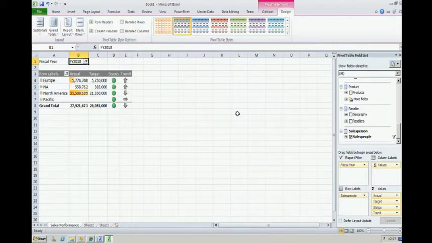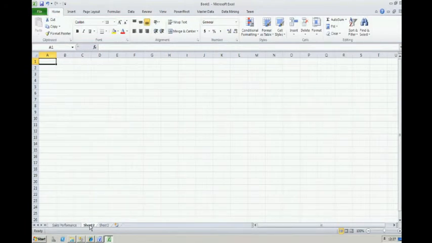All right, before I move on to my second report within the same workbook, note here that cell B1 represents the filtered value for time. What I'm going to do is provide a named range for this. So it's a single cell named range, named year. You'll see why. Because in sheet 2, I go ahead and create my second report, which will be sales by product.